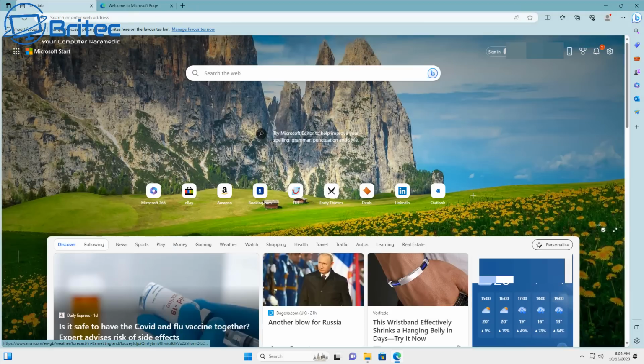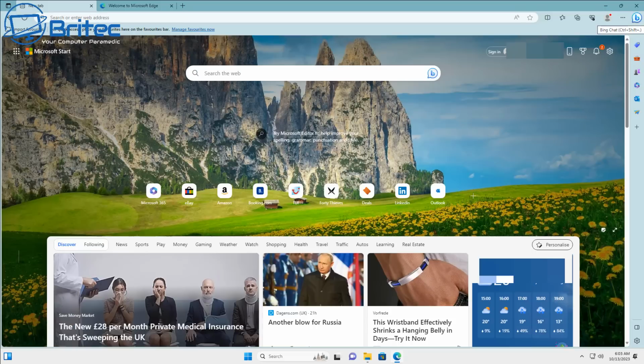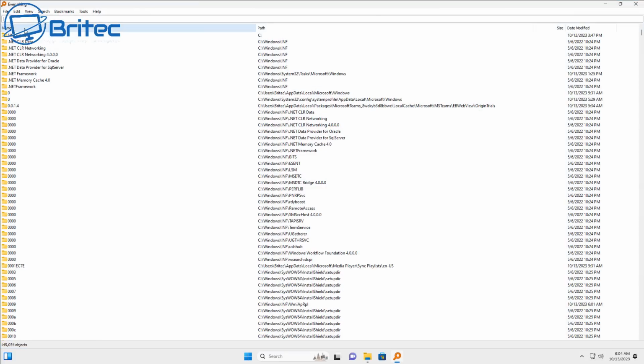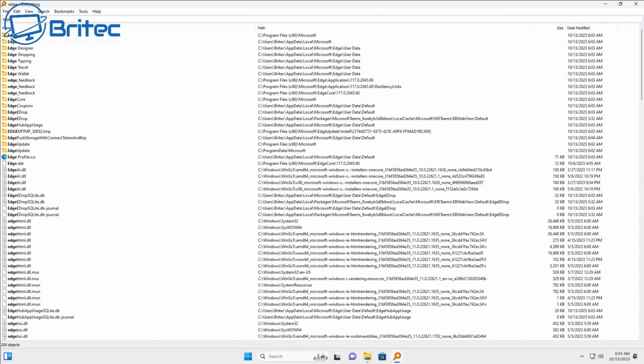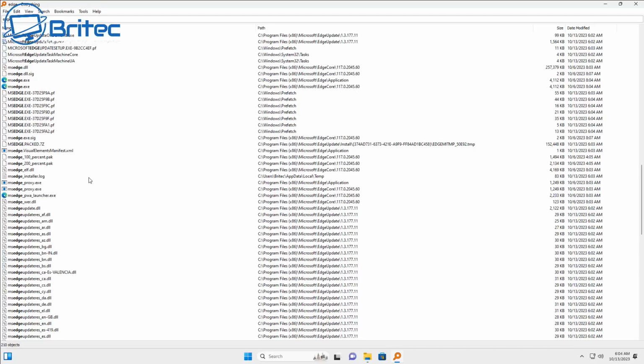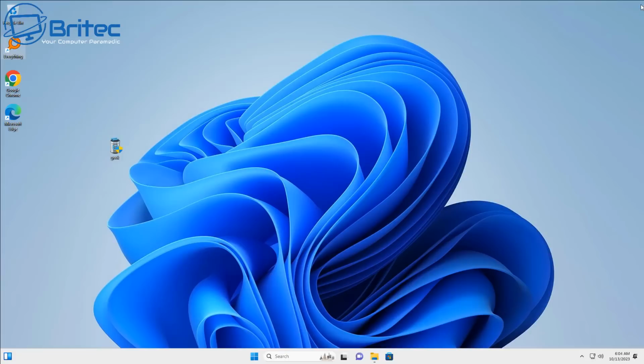And you could probably use this method in Windows 10 and Windows 11 as well. And you can see the browser is now fully functional and working perfectly fine, and it's installed perfectly fine, which means all that stuff we deleted was pretty much good to go. So let's go ahead and do a quick search for Edge again, and you can see, lo and behold, up it comes. There's tons of stuff back installed on the system, and that's just doing a search for Edge. If I did a search for Microsoft Edge, you'll probably see a ton of files on there as well. And again, that is now showing you how to completely remove Microsoft Edge and reinstall Microsoft Edge without a problem.